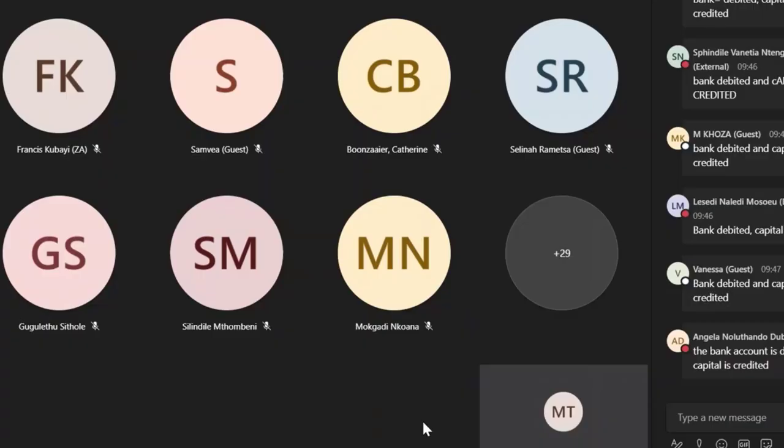And regarding the double entry principle, guys, before I move on, I need you to say any problems you're having now on the chat. So what we just did so far, I need you to ask questions if somebody's struggling. Yes, we've done the source document, we've done the double entry principle, but I still don't understand something. Just raise your hand or write on the chat to say you don't understand. And if you understand, just comment on the chat saying, so far, I understand what you just did.